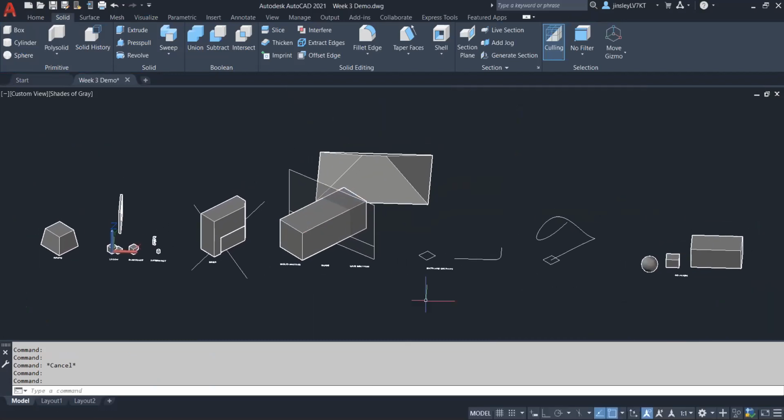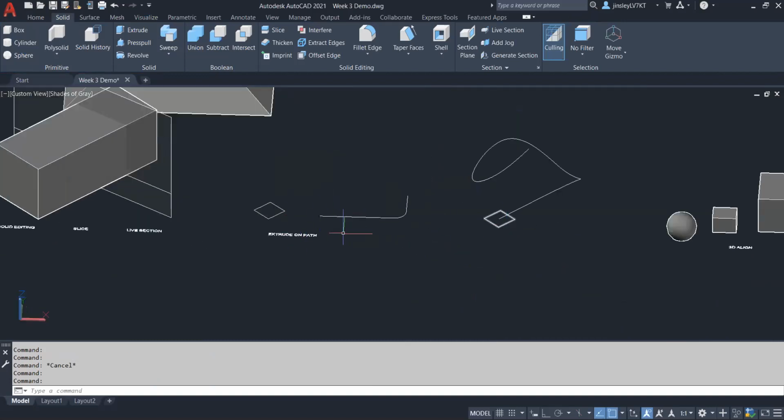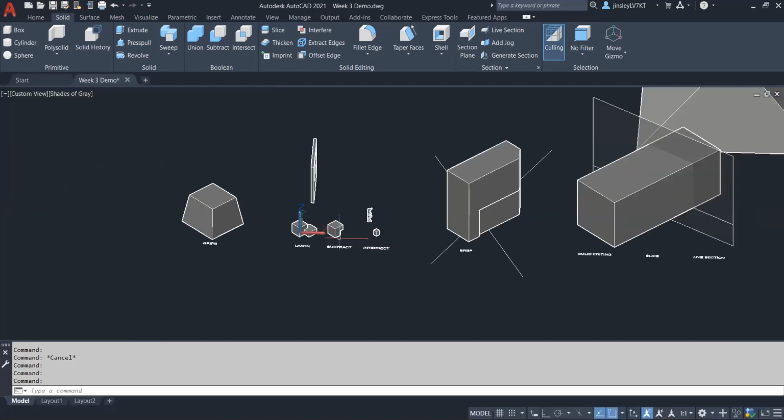So I'm going to pause recording. We'll take a break for a few minutes. And then when we come back, we will look at extruding items along paths and some of the rules for how we can make that work a little bit better. And then we will talk about what we can do with some of these Boolean operations and other solid editing to continue on with our projects. I'm going to mute myself and pause, and we'll be back in about 10 minutes.